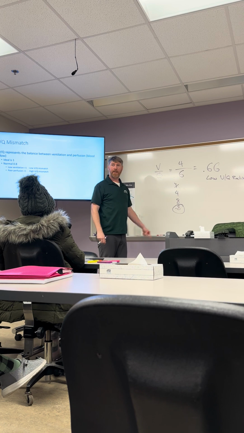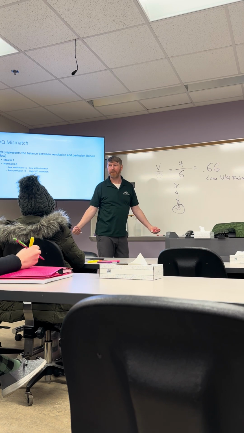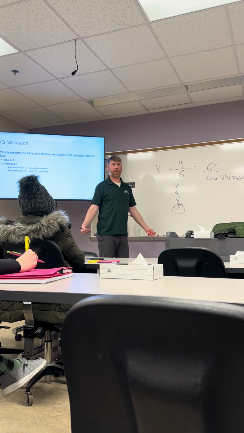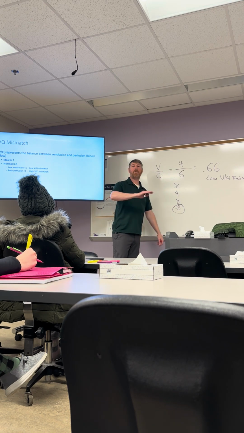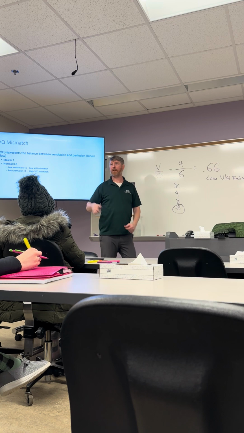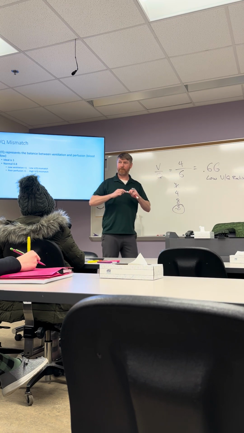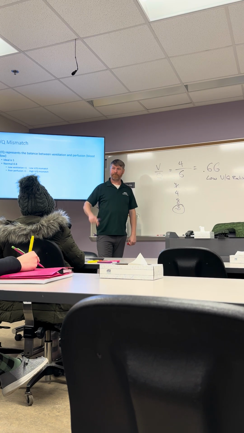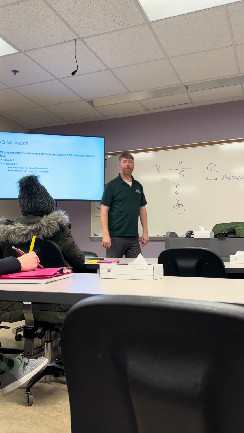They aren't going to give you any numbers in the question either, because guess what? The numbers don't mean anything. They're arbitrarily assigned. The point is, you either have a high or a low mismatch. If ventilation's affected, it's always lower than 1. If perfusion's affected, it's always higher than 1. There it is.